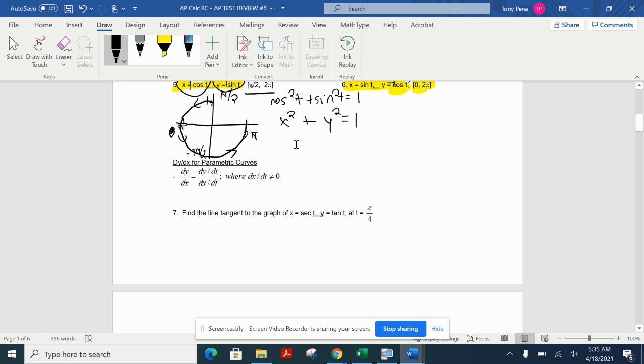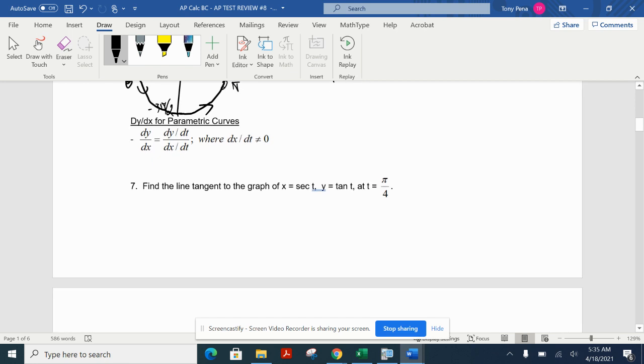All right, now we start getting into more the types that you would probably want to make sure you could do. Finding the slope of a parametric, that's assuredly going to be on there. And the slope is change in y over change in x. Parametrically, what that would mean is our dy dt, so the derivative of the y with respect to time, and the derivative of the x equation with respect to time. Divide those, that gives you the ratio that we want.